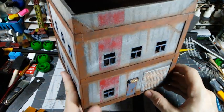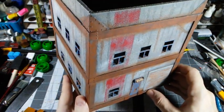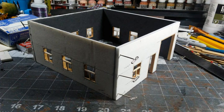So then I used PVA and some T-pins or dressmaking pins to put that together. You could use hot glue, it would be about 10 times faster. Something possessed me to use PVA, I have no idea why. But in any case, I guess for the extra strength, but yeah, you can use hot glue and it would be fine.